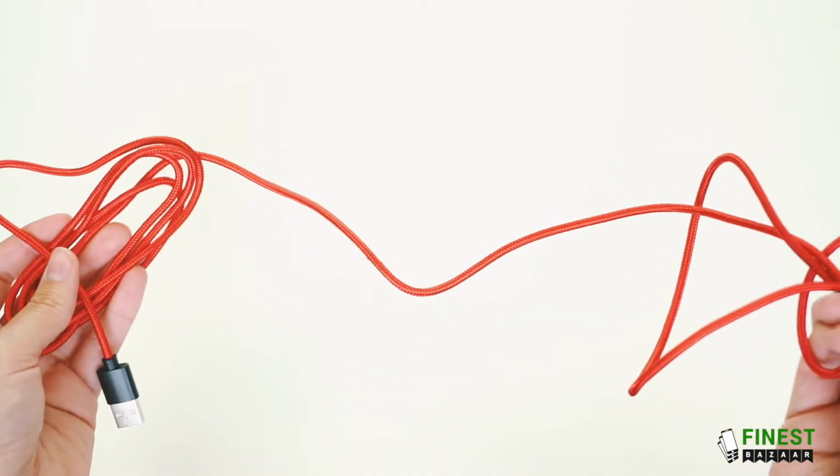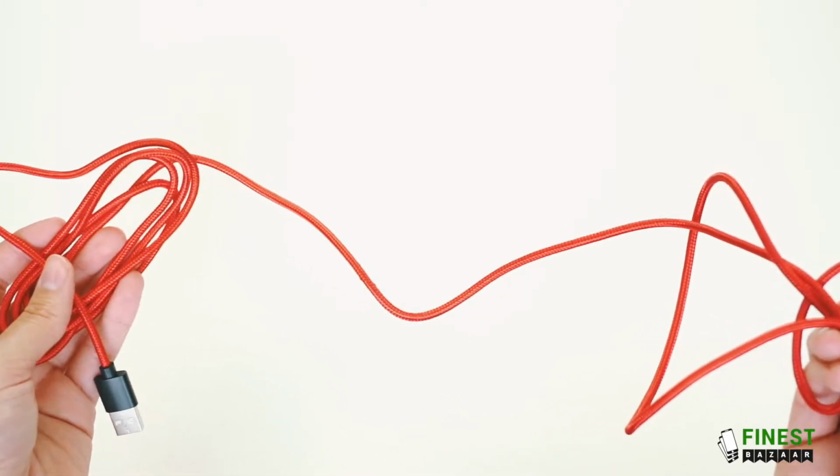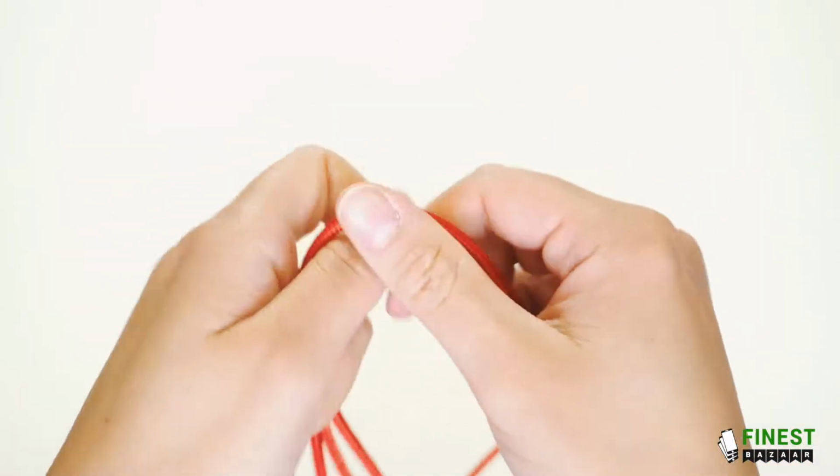One of the most frequent issues with standard charging cables is that the plastic starts to tear after a while, so these nylon braided cables have been designed to overcome that issue.